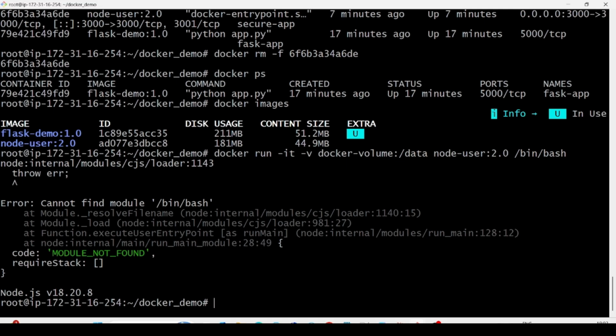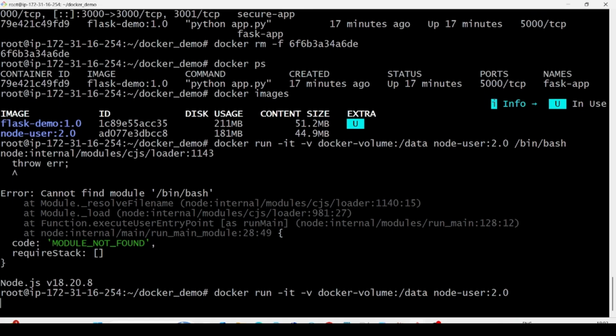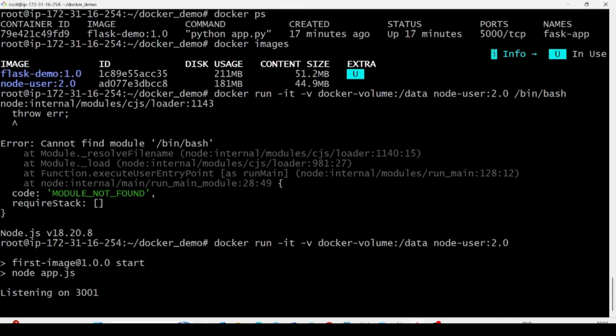Okay, it is throwing some error about internal modules. So with docker run, I'm running the application.